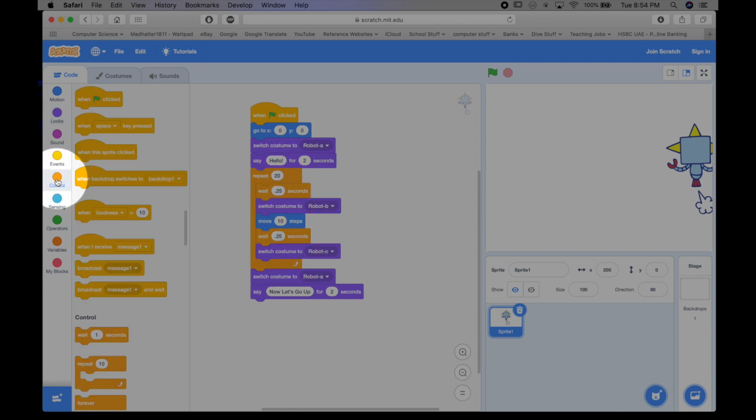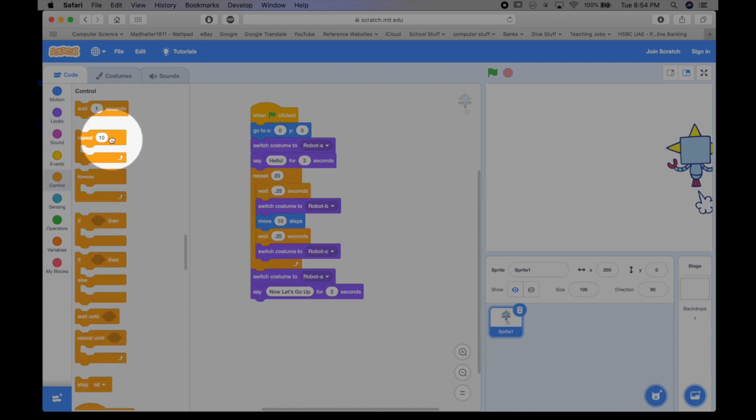So we go to Controls, we go to Repeat, and we could put a repeat loop in here, and it's still going to go 10 times, except this time, I'm not sure that we need it to go all the way 200 places, all the way to the top. If we go 200 places, is it going to go outside the top of the screen? Not sure, so we might need to change that.